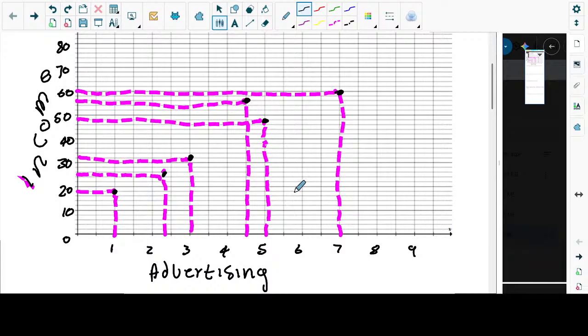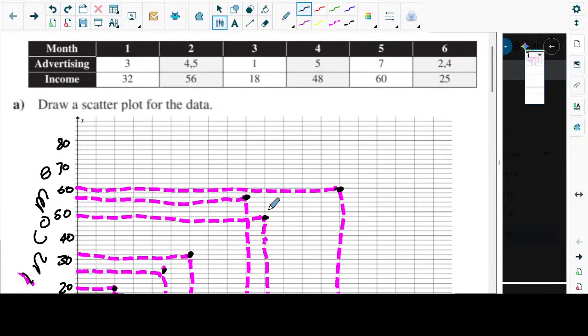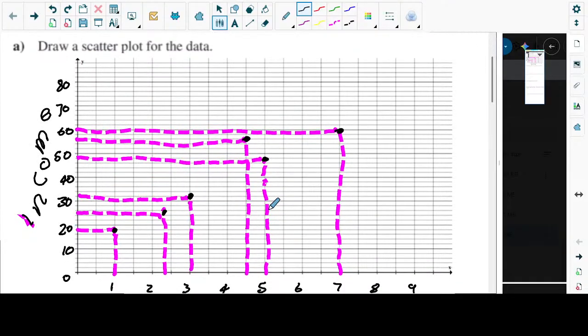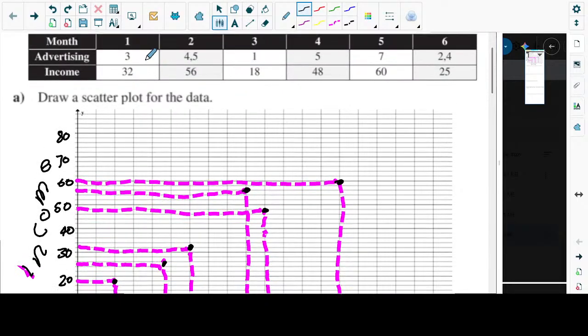Okay, so now we have our scatter plot. Let's listen to the instructions. What is it that you were looking for? You were saying draw a scatter plot of the data. For you to be able to do this, guys, they usually mark it in a very tricky way. They check how many points in total you are keying in. They will say from 0 to 1 if you got them correct, 2 to 3, and then it's 3 marks all in all.